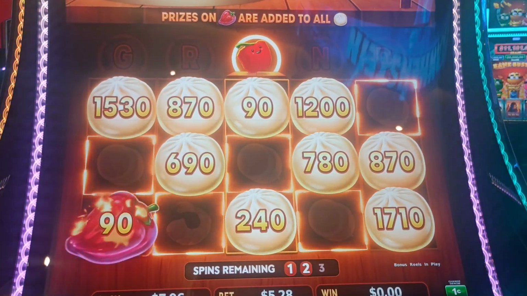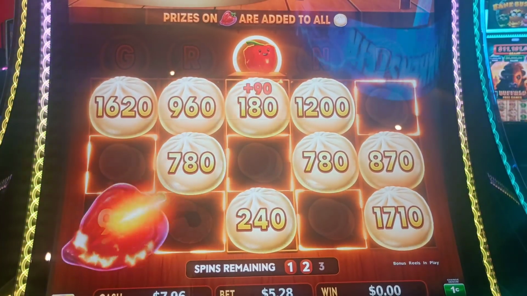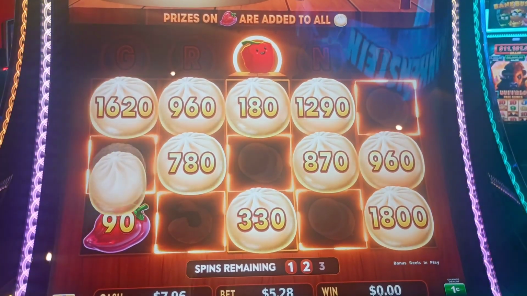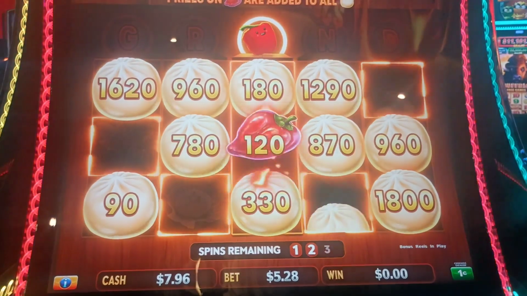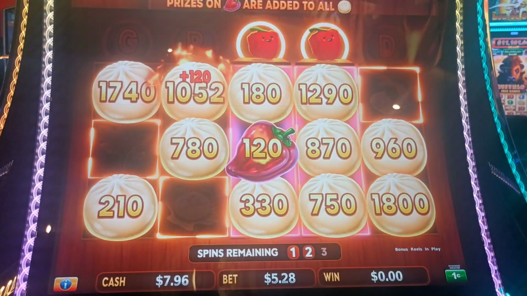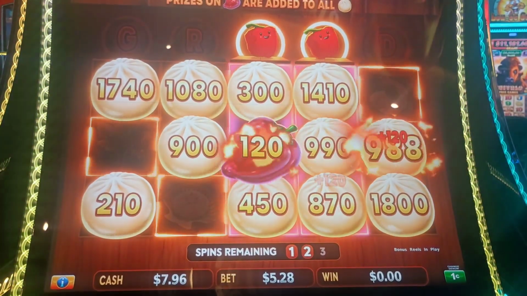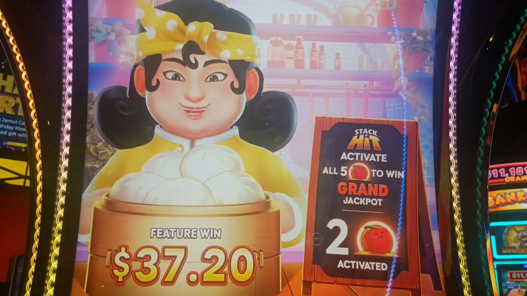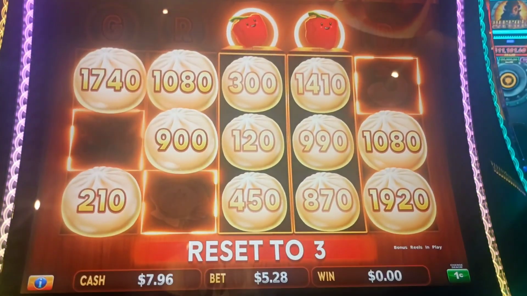Of chili. All right. Oh, yeah. Just keep adding them. All right, another chili, and it connected those two. So I get paid those two columns. All right. Order up. All right, $70.